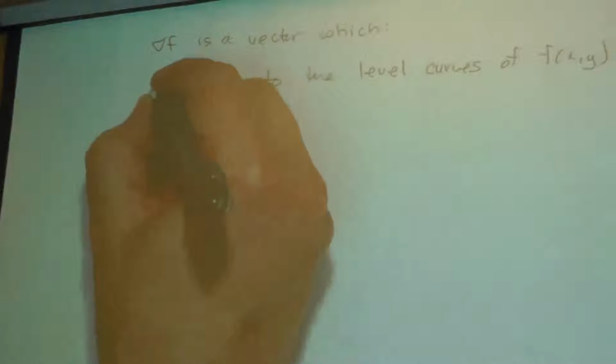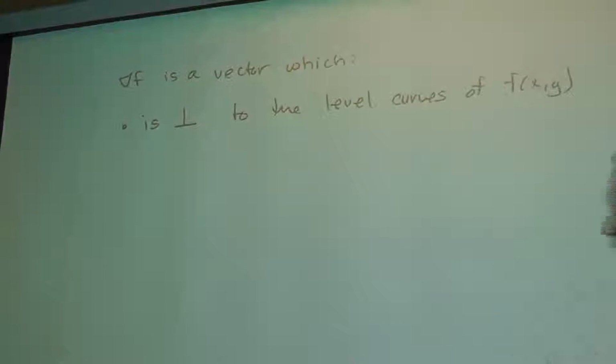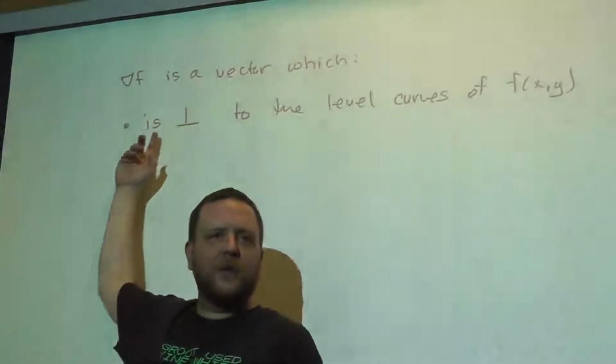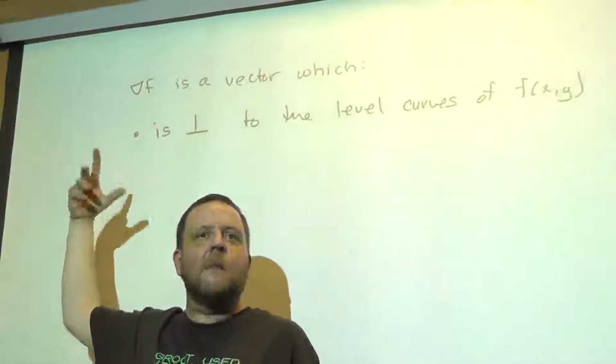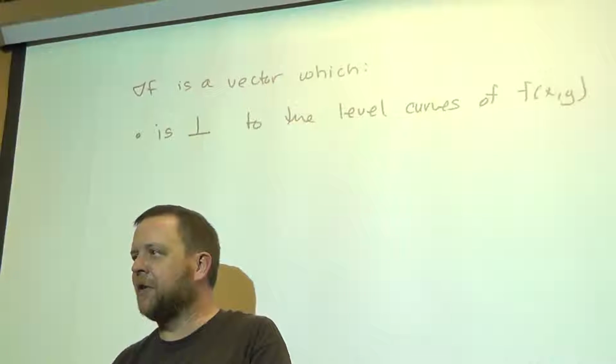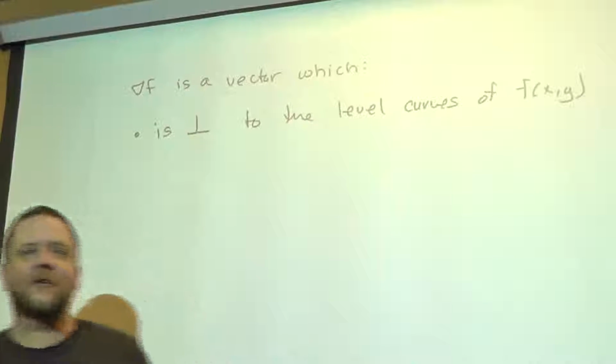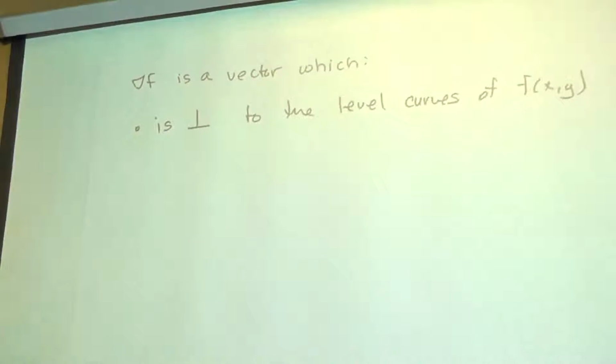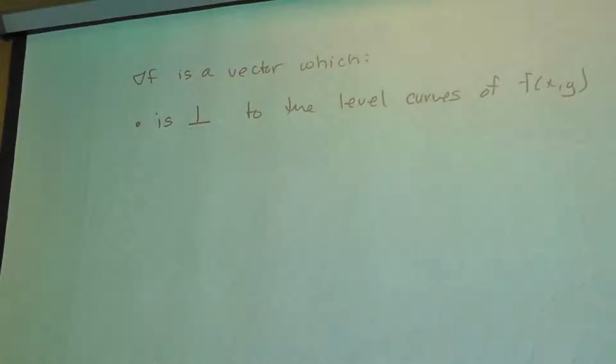That's one of the important facts we've noticed about the gradient. The gradient is a vector which has the following properties. Are all of you familiar with the little inverted T symbol? It's perpendicular. Perpendicular to, or in some cases you can say normal. Normal is kind of synonymous with perpendicular. So the gradient vectors are perpendicular to the level curves of the function that it came from, the parent function.